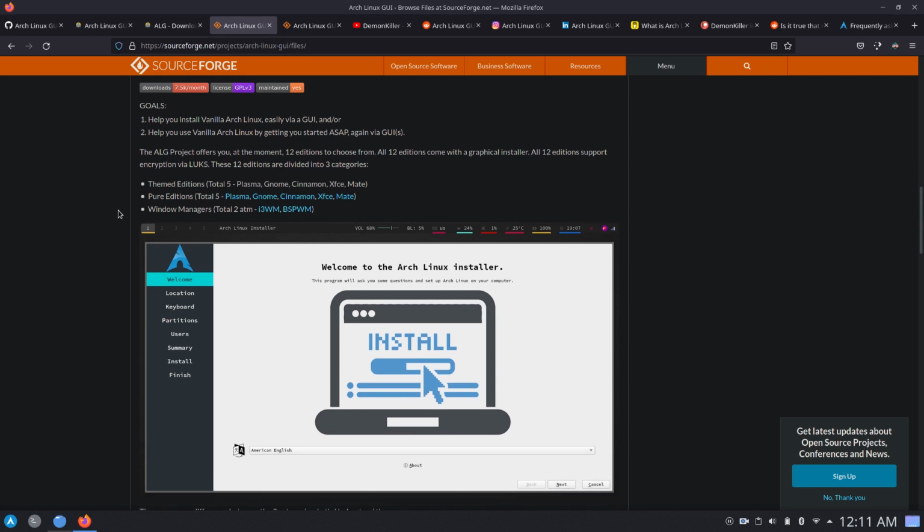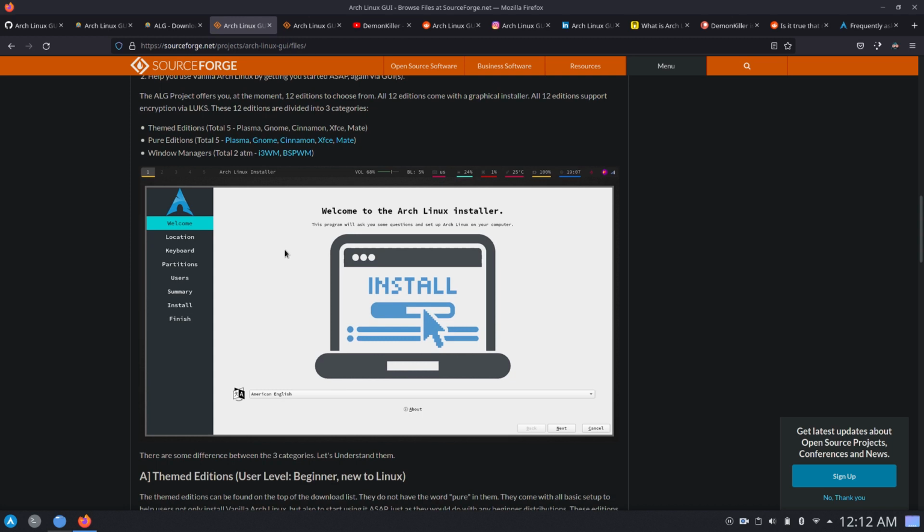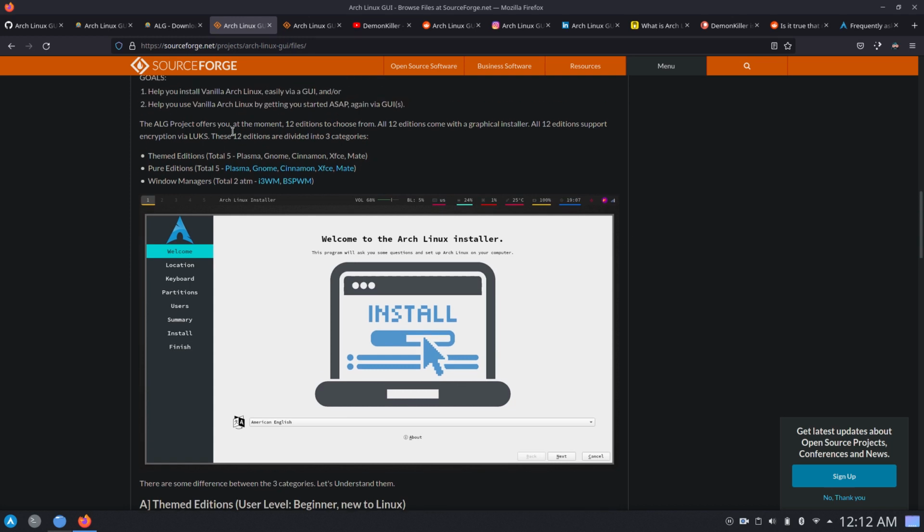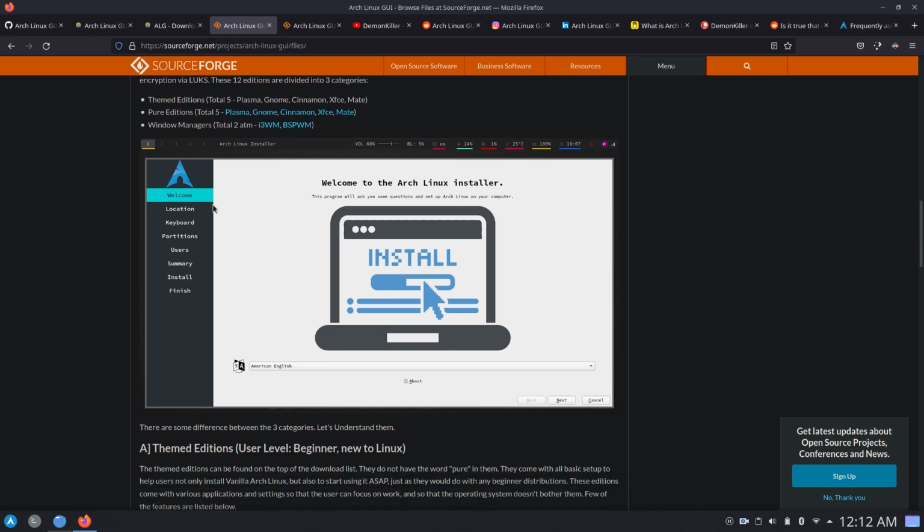12 editions, like I said, come with a graphical installer. So I'm saying it again, both i3 and bspwm editions come with a graphical installer. This is pretty much how it looks like, and they support encryption. And then all of these 12 editions are divided into three types of ISOs: themed editions, which is desktops, Plasma, Gnome, Cinnamon, XFCE, and Mate; and pure editions, which is stock desktop, Plasma, Gnome, again Cinnamon, XFCE, Mate; and window managers, you get i3 and bspwm at the moment.